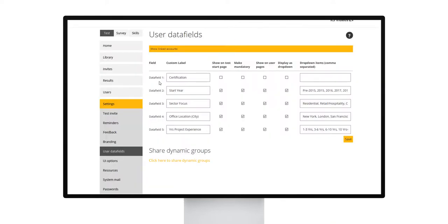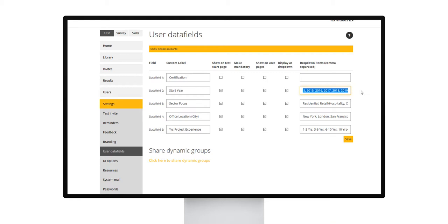We also made it easier for companies to map to other company data, so bring in user data fields from HR systems, for example, and that can easily be done via our Manage User area. And we also have the ability to capture additional information from users via a drop-down list. So that of course is under user data fields, which allows us to then also group our data dynamically within the platform.